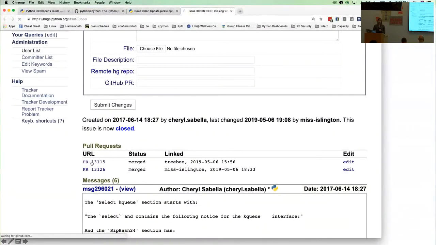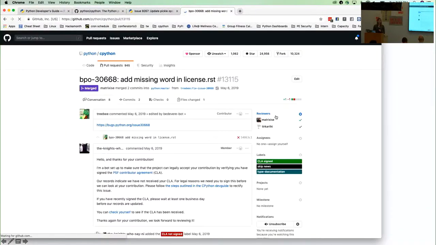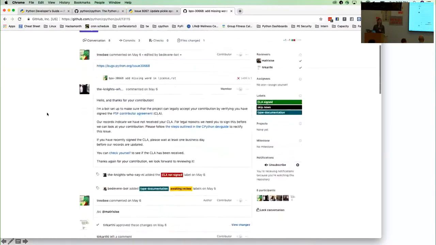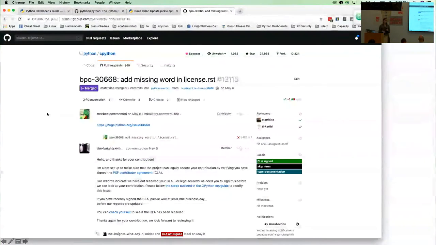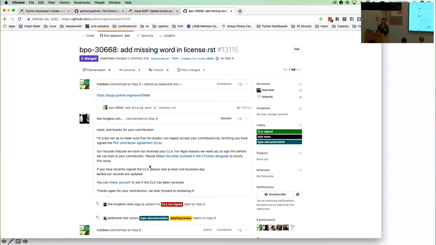So he made a PR. And I will show you what that looks like. So he ran into a few things that you guys will run into. The first problem, quote unquote problem he ran into is he got an error from the build bots saying he hadn't signed the CLA. This is super easy to fix. You need to sign a CLA, which is like a legal agreement to work on CPython. The bot will post instructions for you so you can feel free to sign it then or sign it before. You won't be able to get your PR accepted until you've signed.